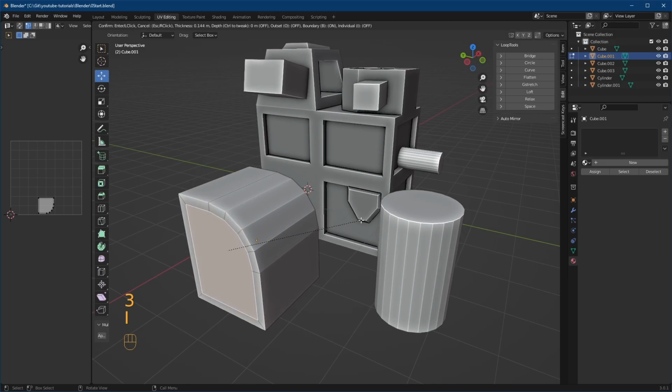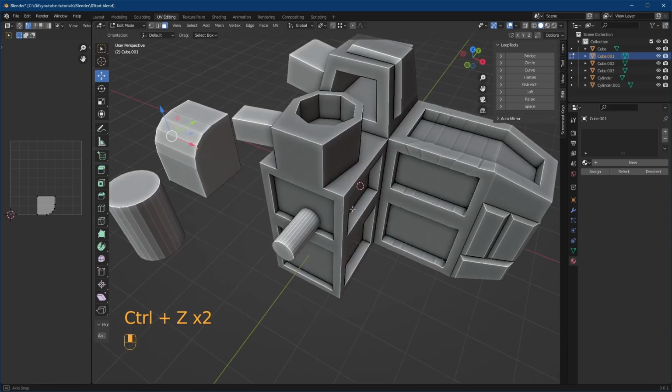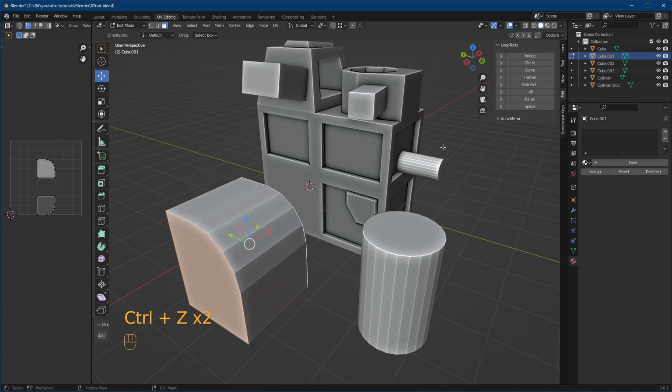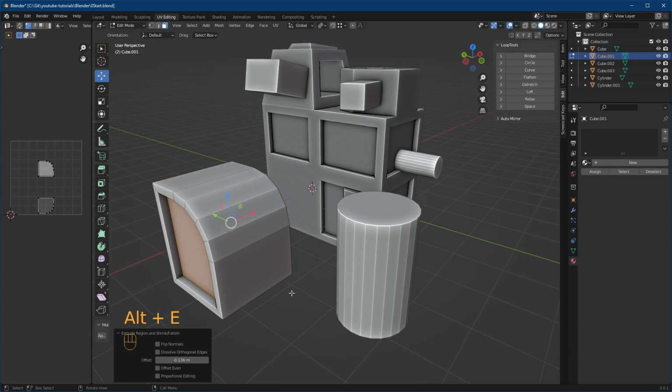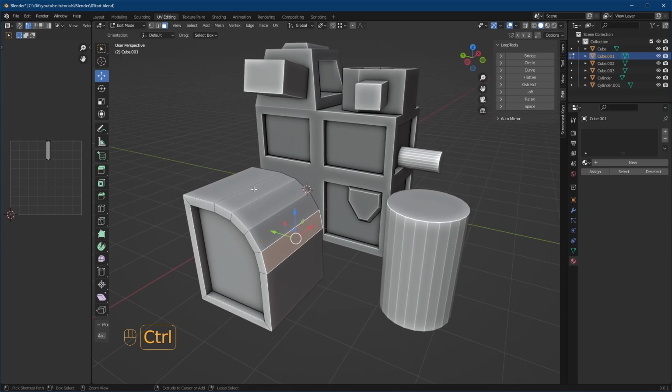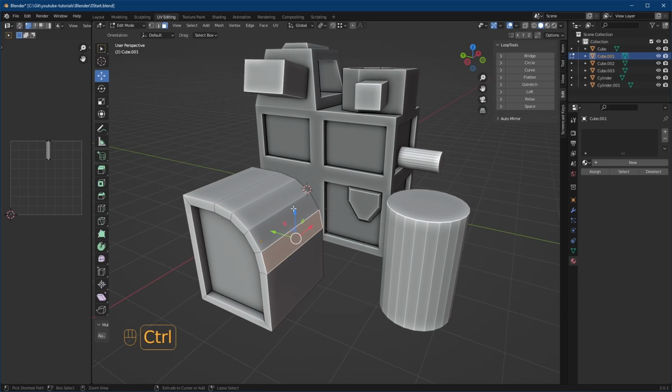And if I wanted to create something like, I don't know, a newspaper thing, usually you want to do that at the same time, so I should Shift select both of those, I to inset. But Alt D I do often, and then extrude along face normals, and then here again we could put a fake glass. Right, hold the Control key to select from here to here. So Shift selects individually like this, but Control selects from the shortest distance.